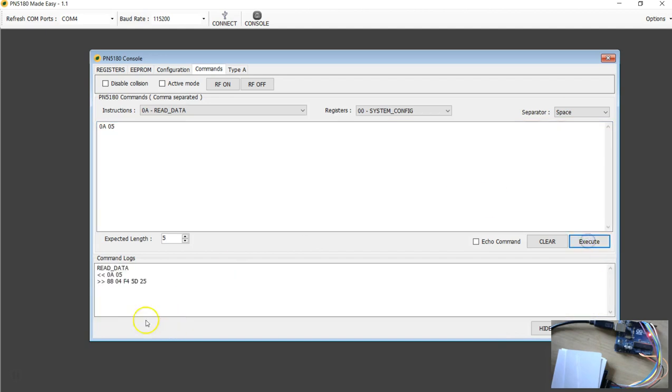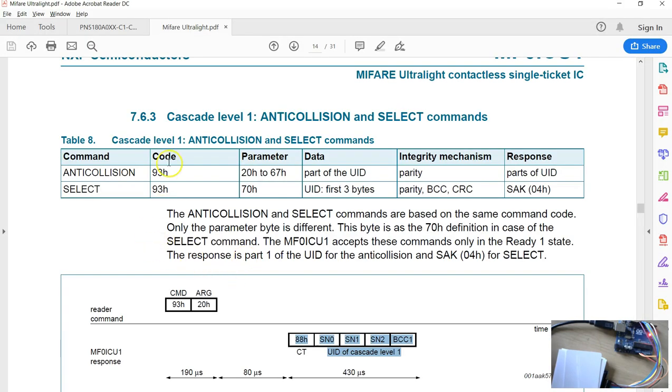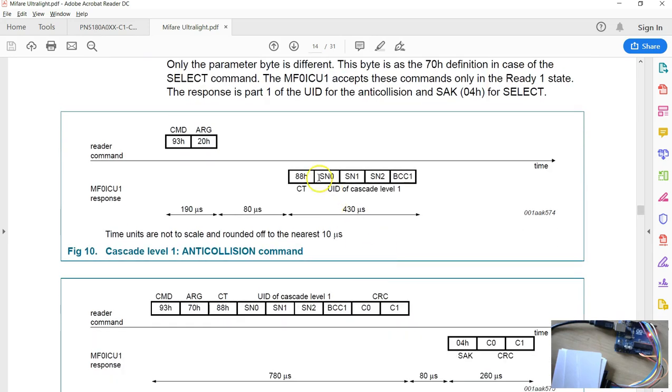Now execute. Now it makes sense for me because I know this is the UID of this tag, and the 5 bytes. Again, you have to understand everything about the Type A. I'm not going to spend time here explaining the same stuff again. Now we got the 5 bytes as a response, so that completes the anti-collision step. So we have received 5 bytes.